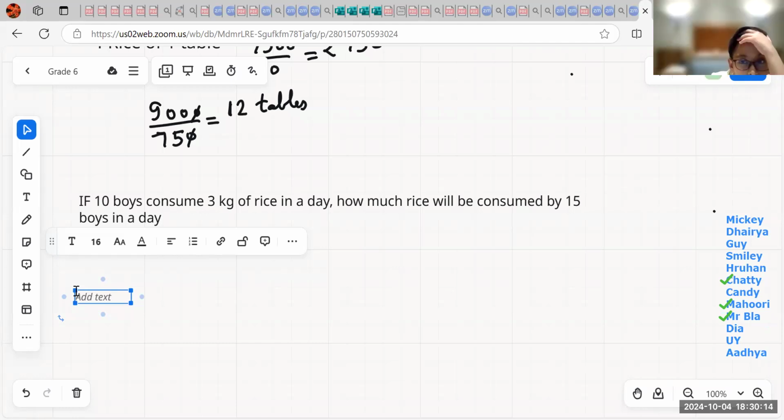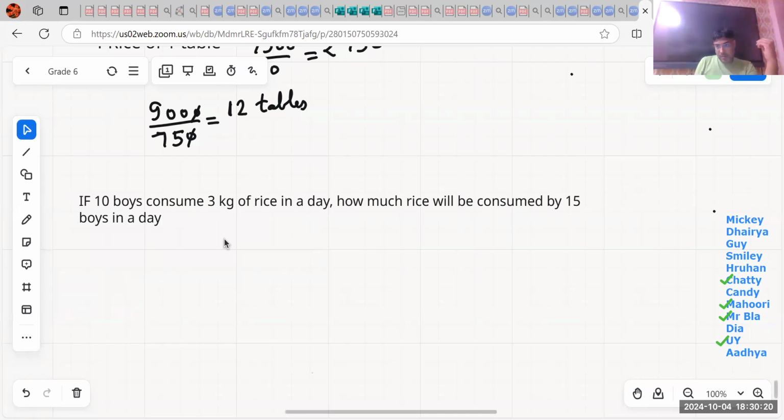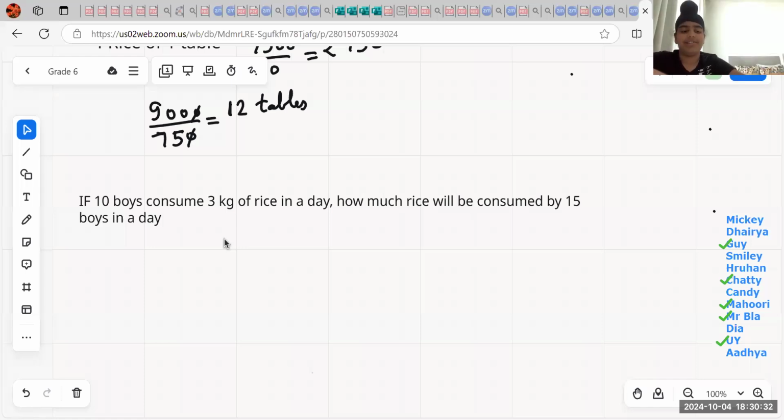Sir, I sent my answer. Sir, we have to do this question. Yes, sir. Beta, you have to join on time. That's when I explain first. The first 10 minutes are really important. Sir, last class I got basically all questions wrong. This class I'm getting basically all questions right. Change of pace.